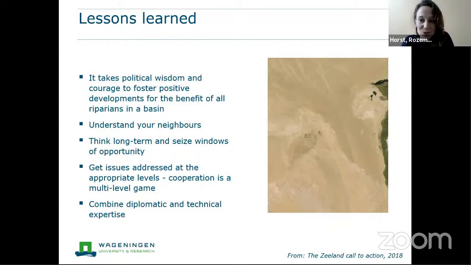And then lastly, I want to end with the importance and emphasis on how it is good to combine diplomatic and technical expertise. And this is not only at state-to-state level, but applying these tools and insights from water diplomacy at different levels and managing groundwater is vital. So we need to get out of our hydrocentric focus. We need to connect to different ministries, to different communities, to different disciplines. Thank you.